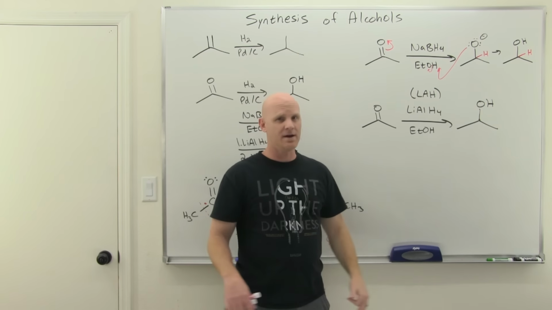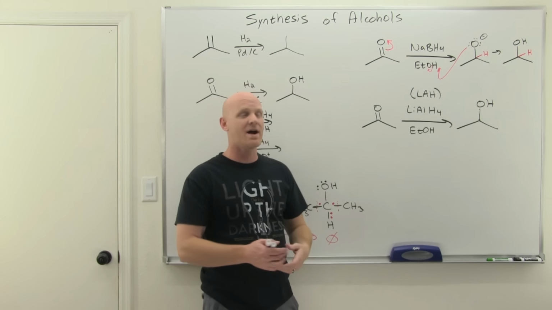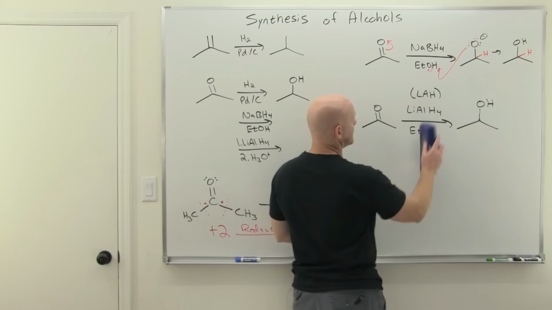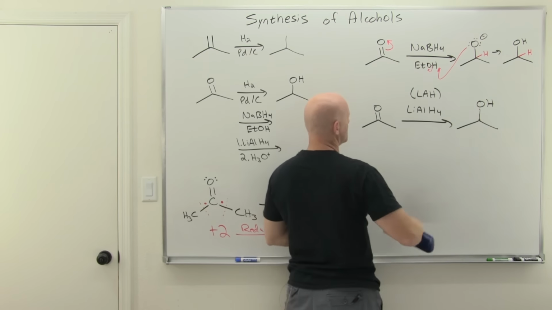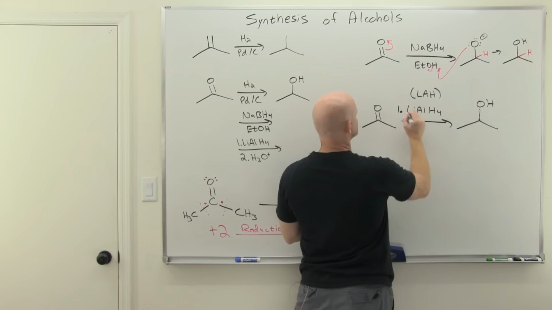It's too strong of a base to ever put in a protic solvent. So you can't mix lithium aluminum hydride with water or an alcohol. Putting this in ethanol like we did with sodium borohydride is not going to work. And so it turns out we've got to carry this out over the course of two steps.